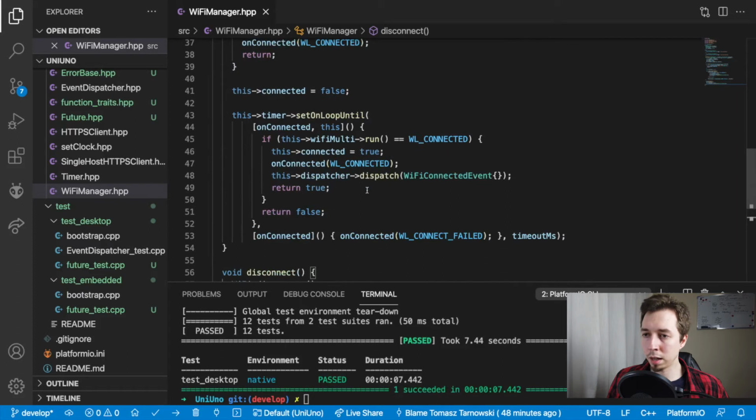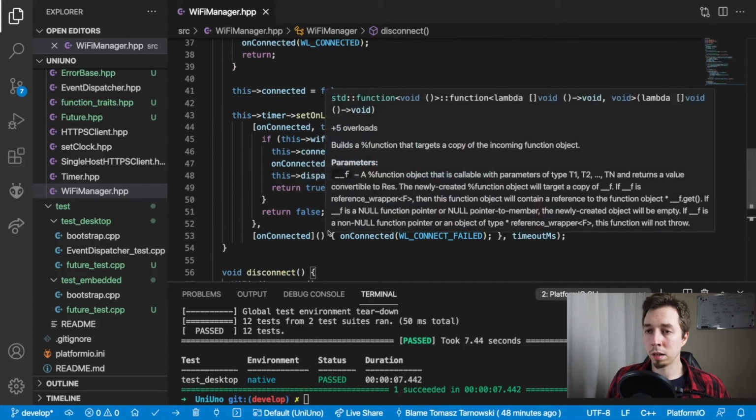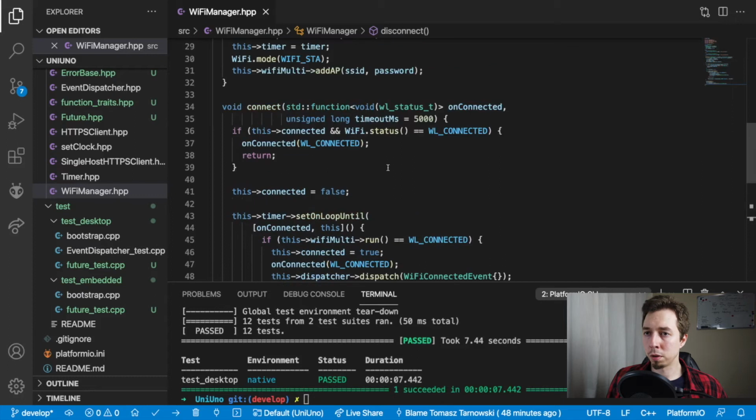Maybe not today, I will see how it's going to go with the time. But at the beginning, we're going to focus on maybe writing some tests, but mainly to turn this into a future instead of handling the callback.